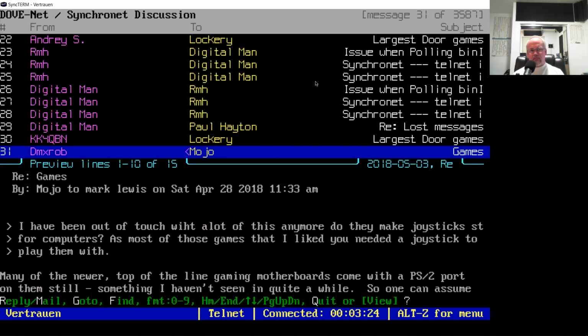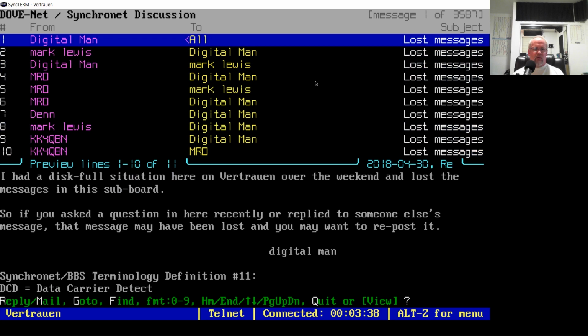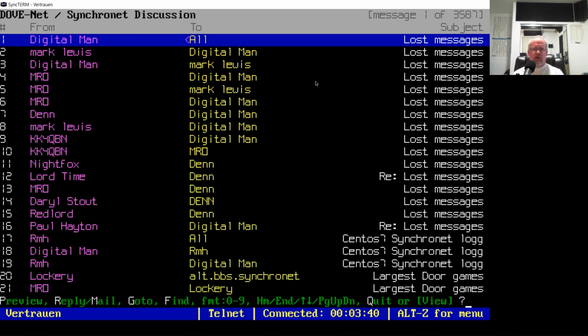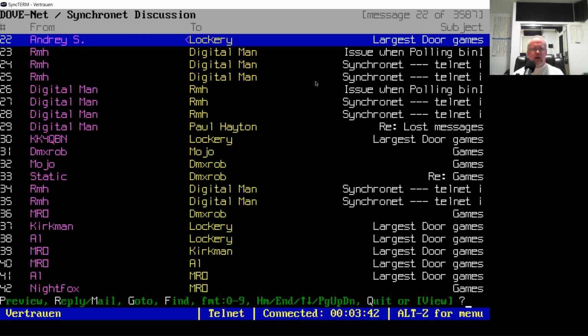And I think for email, that preview will default on. It'll be all configurable, and you'll be able to control that via command line options or module options. It makes sense when you're reading email that you'd want the preview to be there by default. But maybe when you're listing a sub-board, you wouldn't want it on by default.